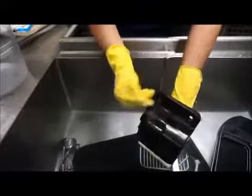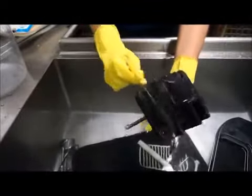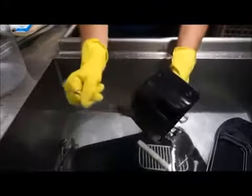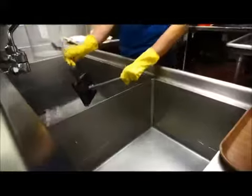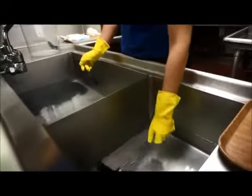Since this product has both the cleansing and sanitizing agents together, the same solution is used for both the cleaning and sanitizing steps. The first sink with the solution will be for the washing step, and the second sink with the same solution will be for the sanitizing step.